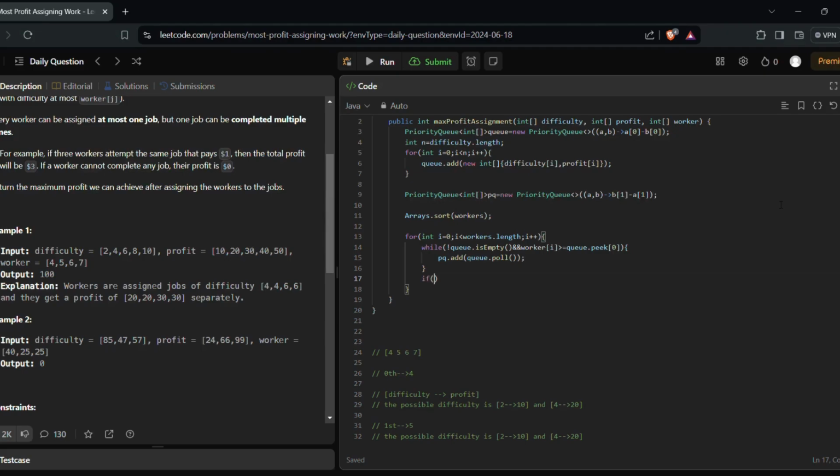Here we need to take a variable called total profit. Let's declare it as 0, and what I am checking is if this priority queue is not empty, I will directly add it to my total profit.